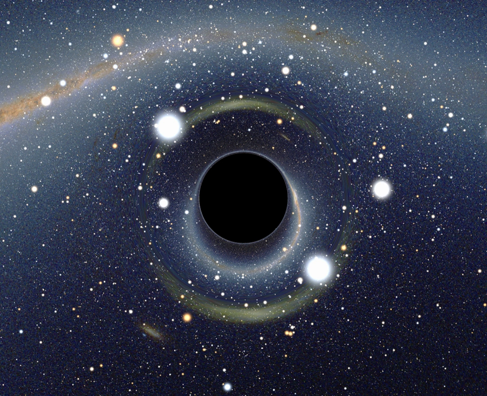The gravitational collapse of a star is a natural process that can produce a black hole. It is inevitable at the end of the life of a star when all stellar energy sources are exhausted. If the mass of the collapsing part of the star is below the Tolman-Oppenheimer-Volkoff limit for neutron degenerate matter, the end product is a compact star, either a white dwarf for masses below the Chandrasekhar limit, or a neutron star, or a quark star.